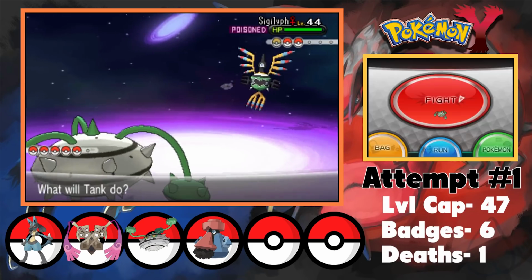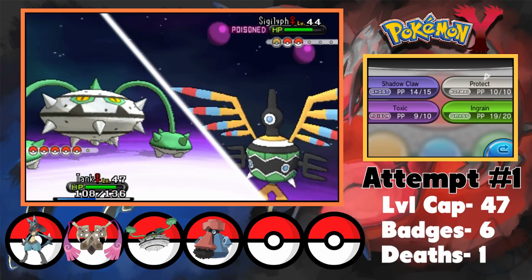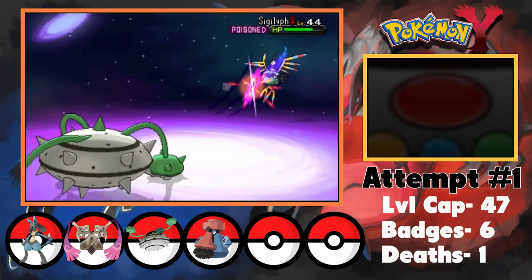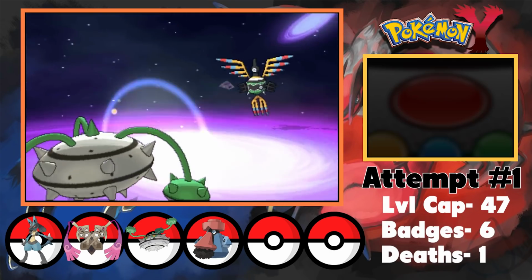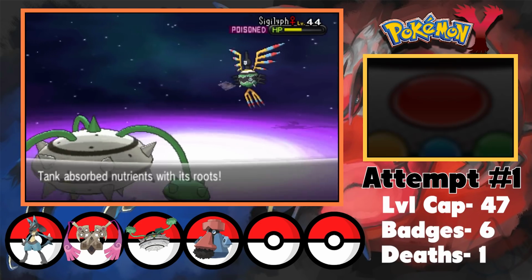She leads with Sigilyph, and immediately I go for an Ingrain as he goes for a Reflect. I go for a Toxic, forgetting about Sigilyph's ability, and I realize very soon into the battle that I can't just Toxic stall this thing. This is a massive mistake on my part, and this could end up getting Tank killed.